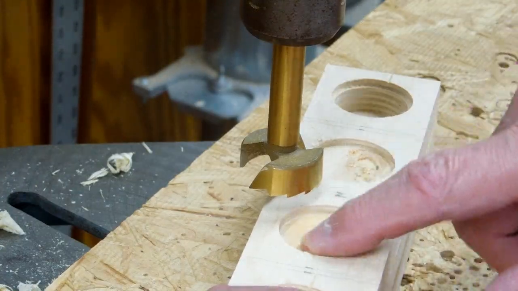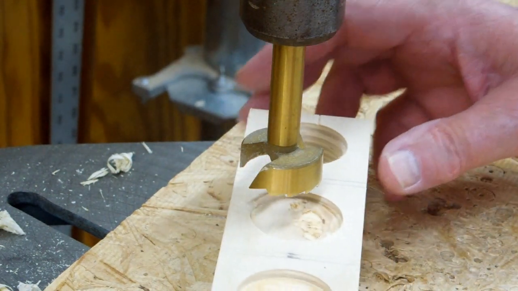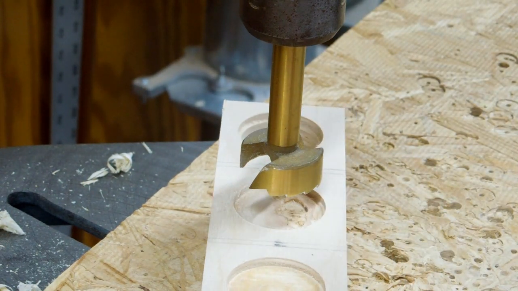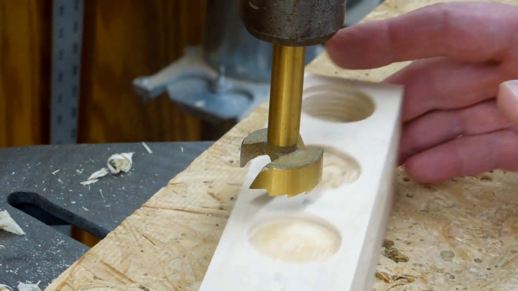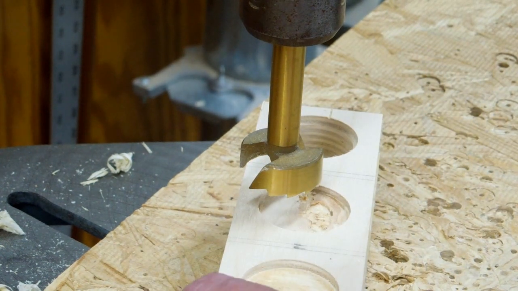This recess pocket is one and three eighths in diameter. Now I'm going to drill an inch and a quarter diameter. It's going to go about five eighths of an inch deep. I only want four of these. I'll always make a few extra in case I mess one up.